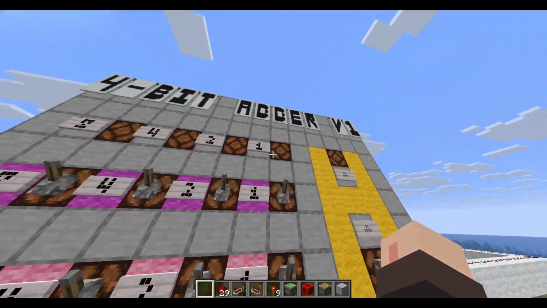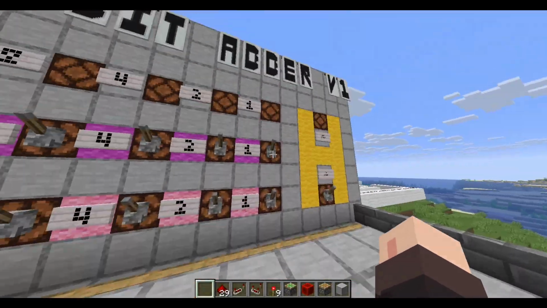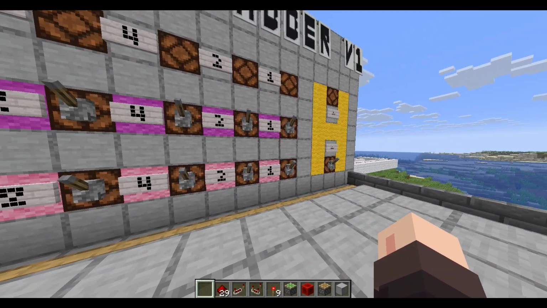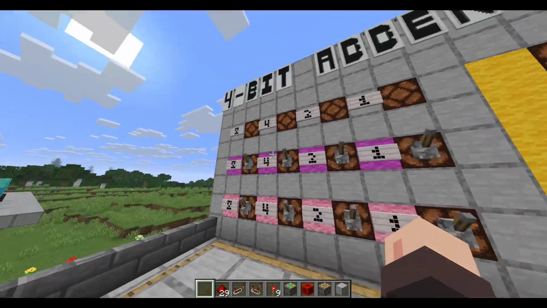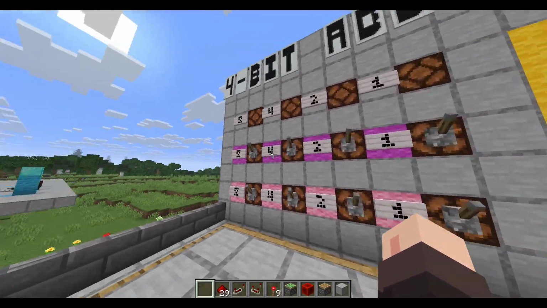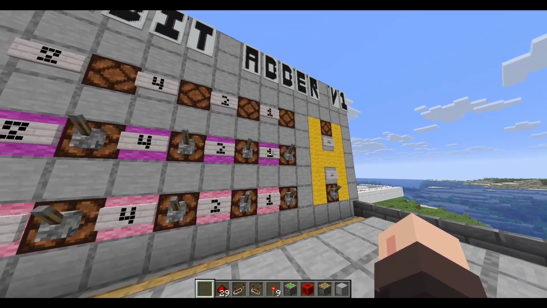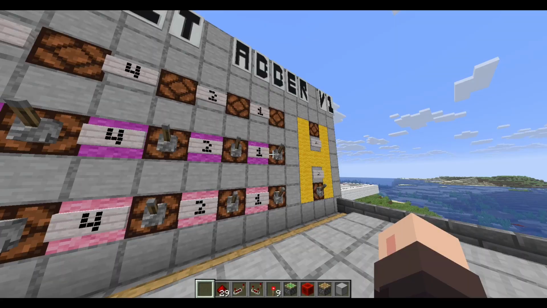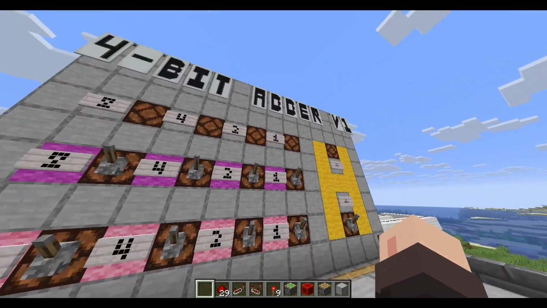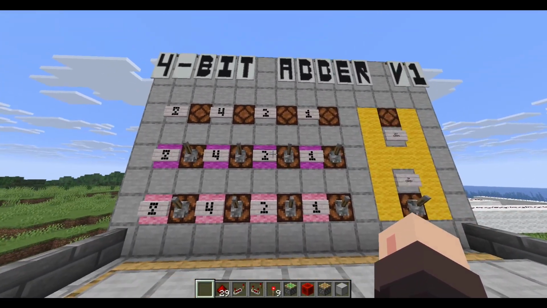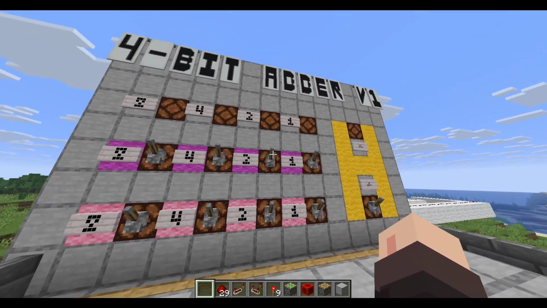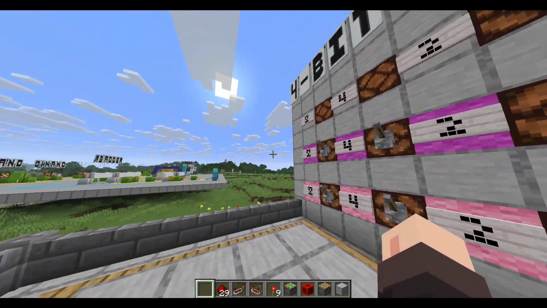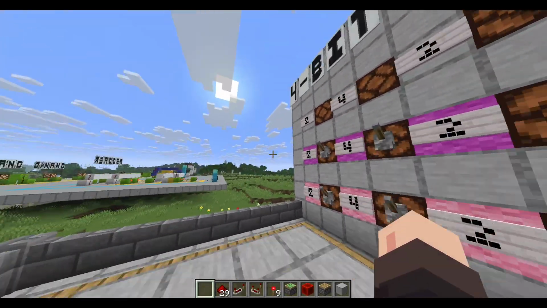All right. So this is the output at the top here, and these are the 2 little numbers you can add together. And since this isn't decimal, we don't have anything where it's ones place, tens place, hundreds place, thousands place, where each thing is an order of magnitude above that. Since we're using binary, we have base 2 instead of base 10. So the ones place is 1, obviously. The next place is 2 instead of 10. And then the next order of magnitude is 4, and then 8. And then you keep going 16, 32, 64, 128, all that stuff.